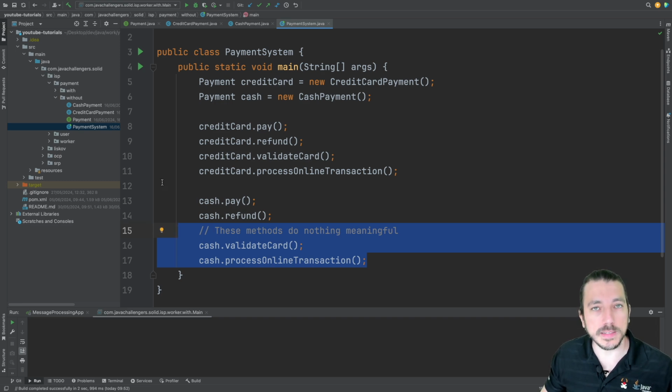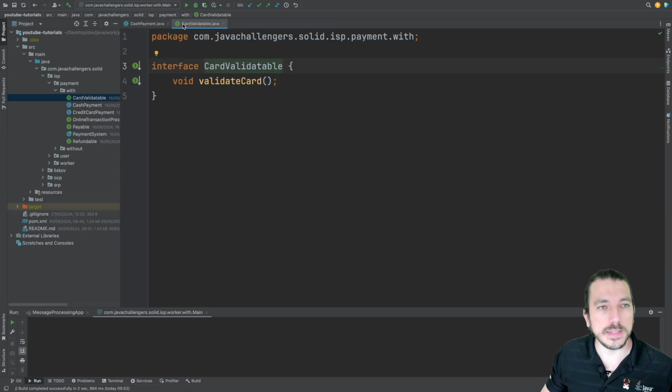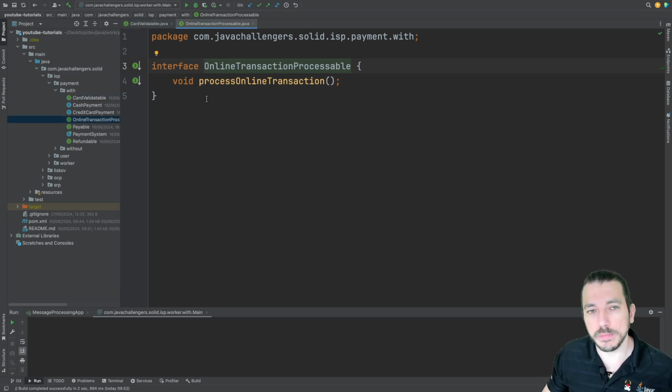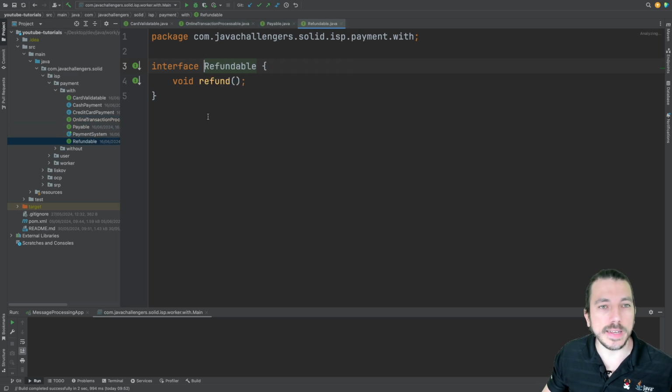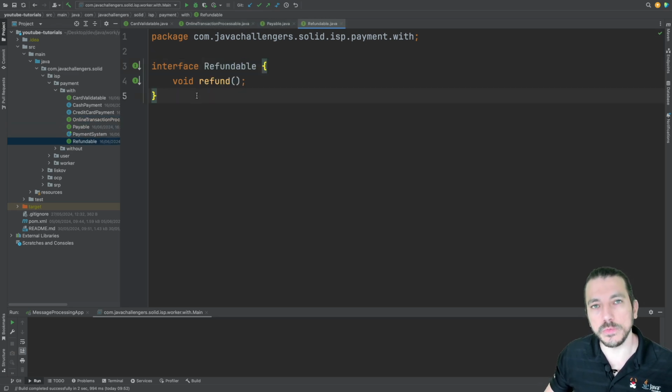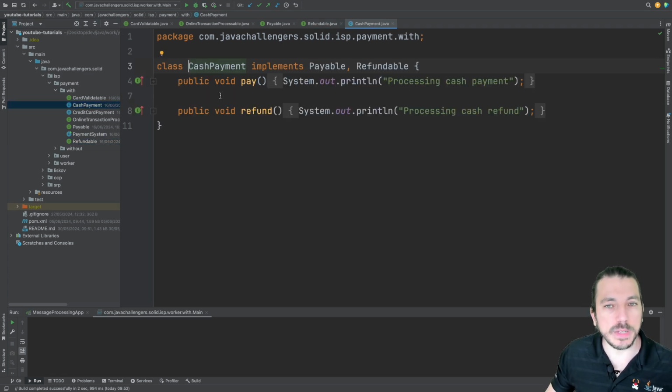Now let's see the example using the interface segregation principle. So let's see the interfaces first. So notice here that we have the card validatable interface, we have the online transaction processable interface, payable, and refundable. So notice that we already segregated the interface's responsibilities. And now let's see the implementation classes.